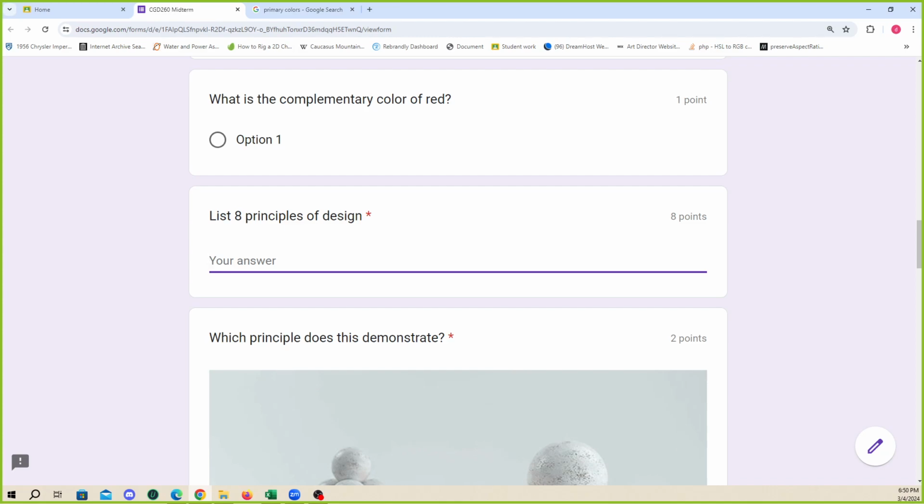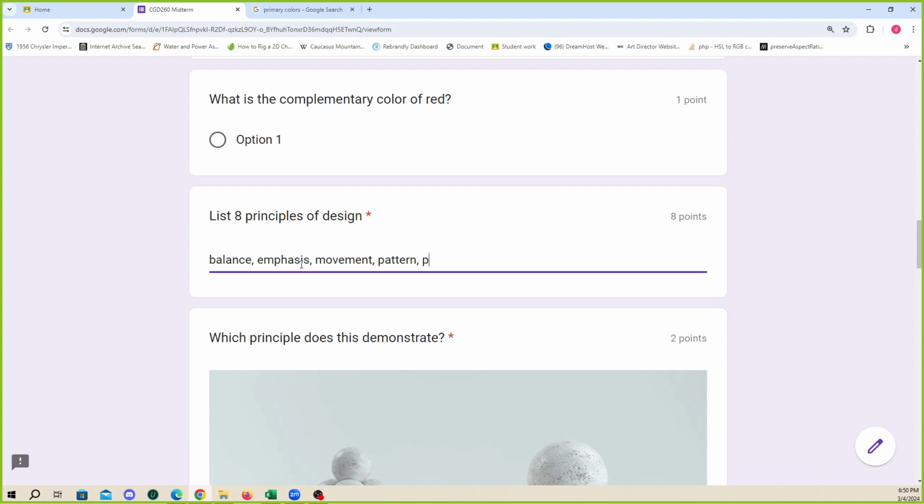List eight principles. We got balance. I will name another one. Come on, name it before I write it. Emphasis, movement, pattern.